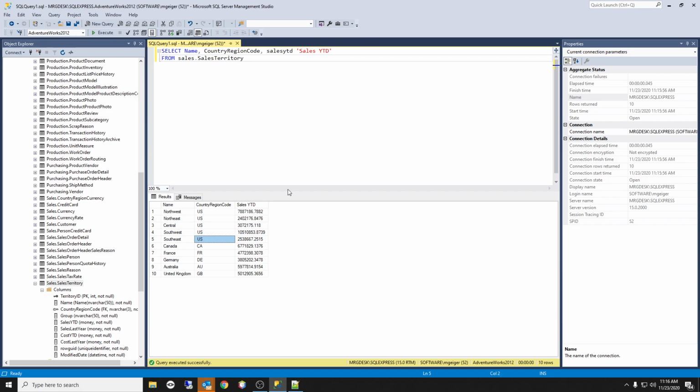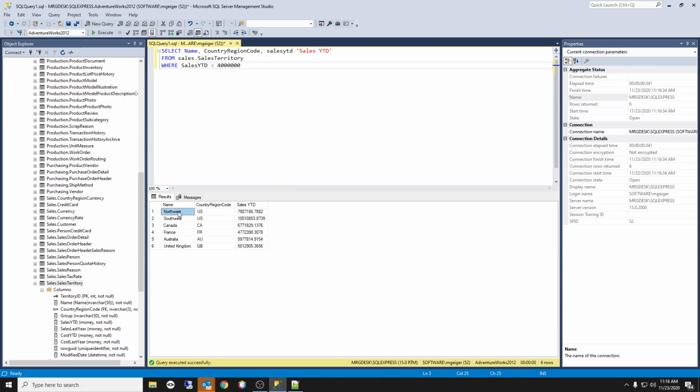Let's do a where clause. Let's only look at places where sales year to date are greater than $4 million. Or that's with 6 zeros. Okay, now we've reduced it down.